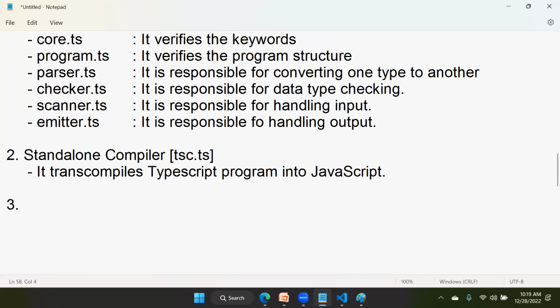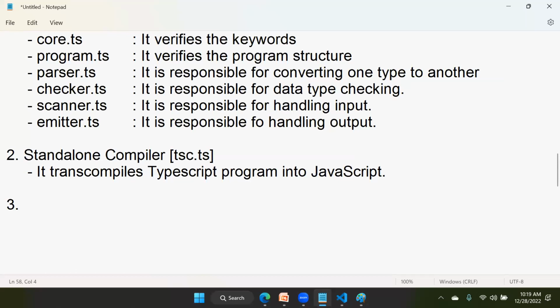First, what you wrote in TypeScript is not directly translated to JavaScript. First, it will be compiled. It will verify there are no errors in the program you wrote. If your TypeScript program is error-free, then only it is given to the standalone compiler. What is the standalone compiler going to do? It will translate into JavaScript. That is what it will do.